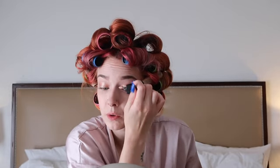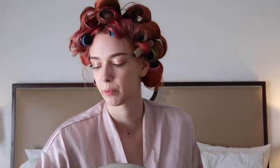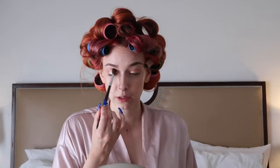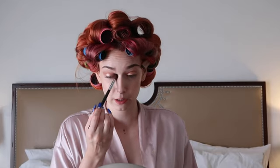I think it's just so pretty and it's simple. It's not too much for moving around and doing stuff, because when I'm on vacation I don't want to worry about my makeup being super heavy on my face. I'm very sensory oriented, so I like to do everything simple, light. I'm going to take a fluffy brush and just fluff out the edges very smoothly. It just helps to create not such a harsh line with the liquid.